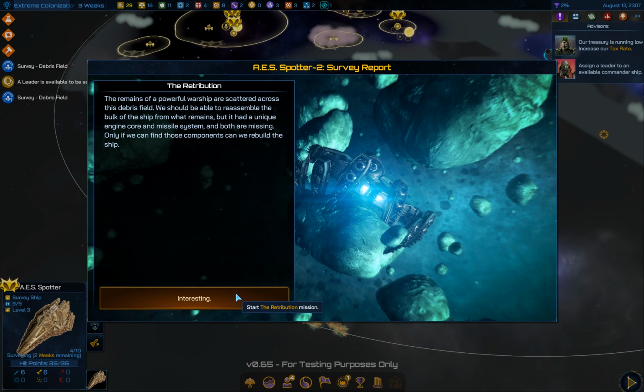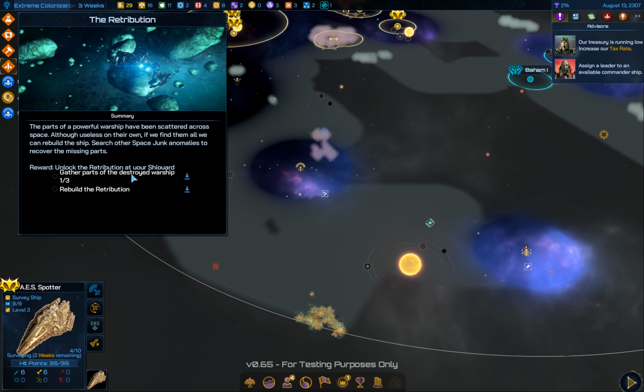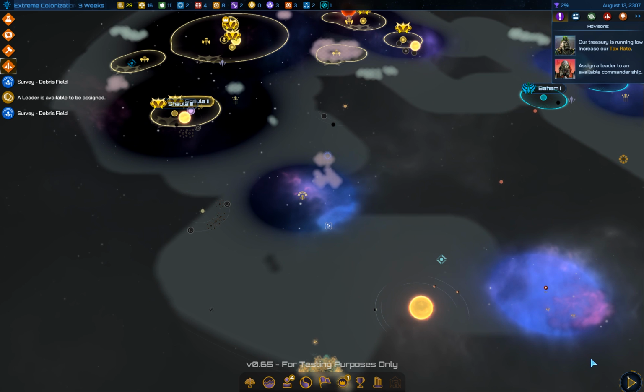The remains of a powerful warship are scattered across the debris field. We should be able to reassemble the bulk of the ship from what remains, but it had a unique engine core and missile system, and both are missing. Only if we find these components can we rebuild the ship. All right, so now that's going to be the retribution. So gather parts of the destroyed warship and then rebuild it. So hopefully we can find the parts.